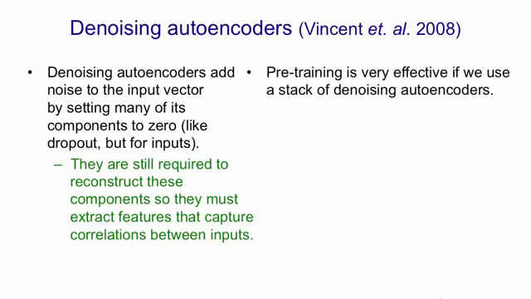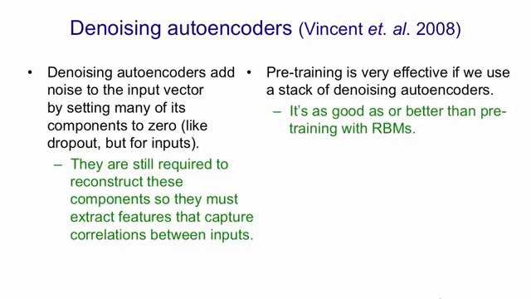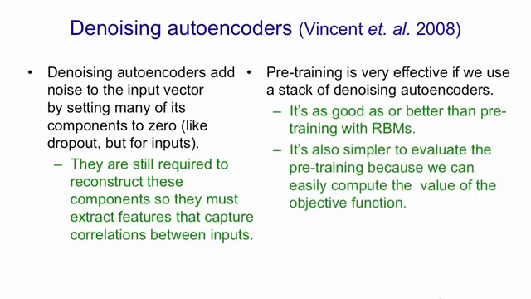If we use a stack of denoising autoencoders, pre-training is very effective. There are some cases in which RBMs still work better, but in most cases denoising autoencoders are more effective. It's also much simpler to evaluate the pre-training using a denoising autoencoder because we can easily compute the value of the objective function. When we pre-train a restricted Boltzmann machine with contrastive divergence, we can't compute the value of the real objective function we're trying to minimise, so we often just use the squared reconstruction error, which is not actually what's being minimised. In a denoising autoencoder, we can print out the value of the thing we're trying to minimise, and that's very helpful.